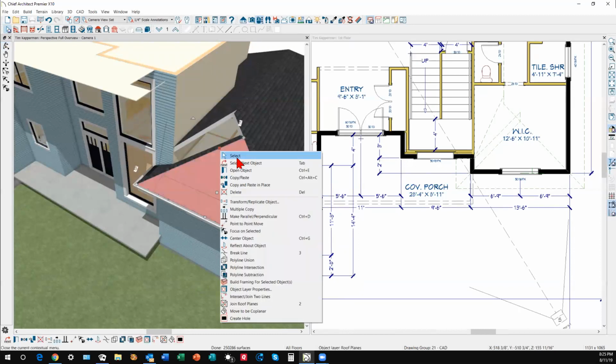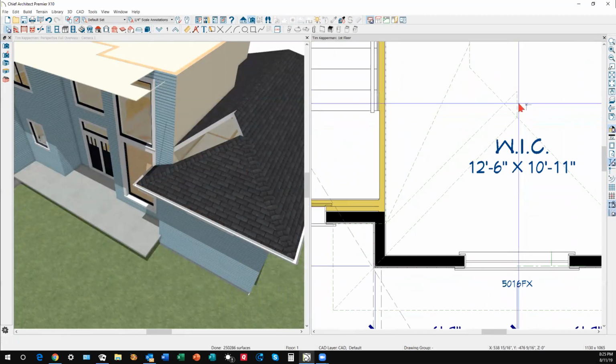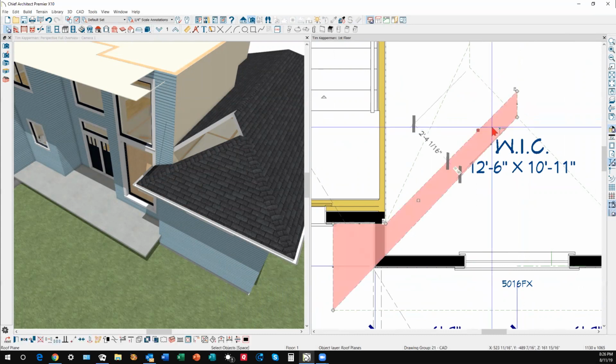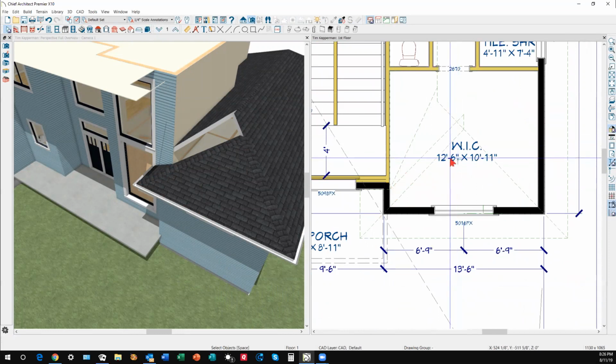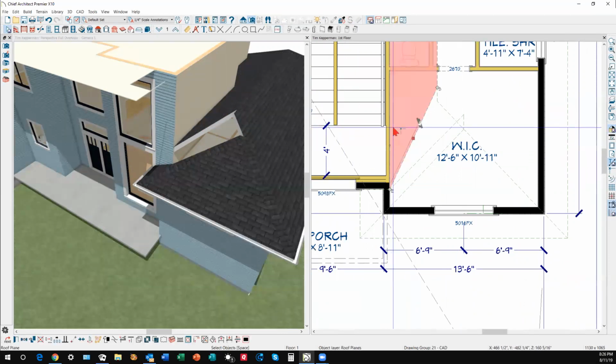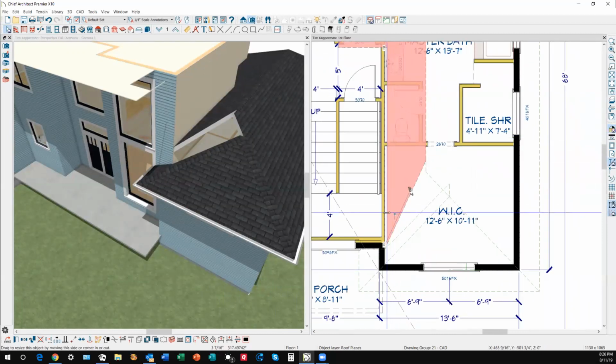So basically what I'm going to do, let's see. What am I going to do with this? It'll make more sense. See, this is going to create a dead valley right here against that wall. So I need to pull this away from the edge because it's chopping the siding off.